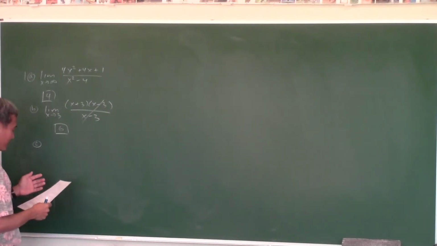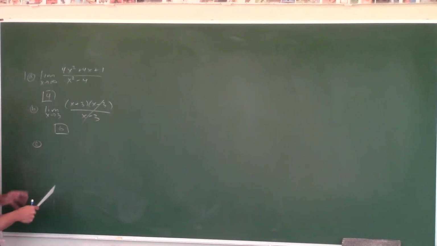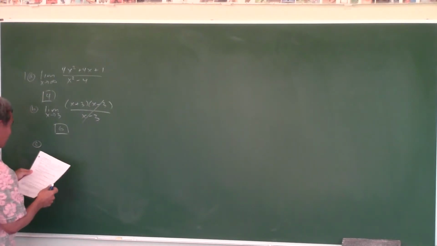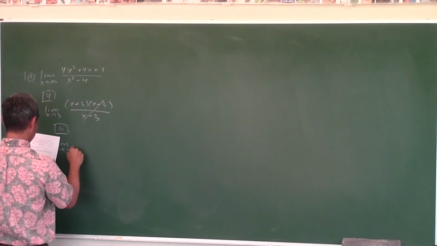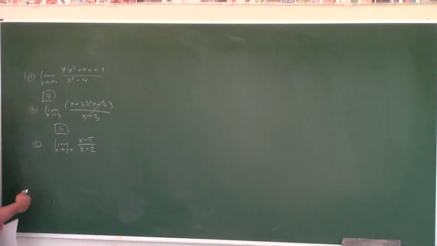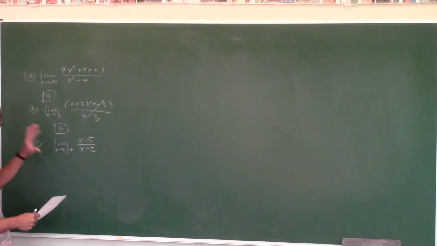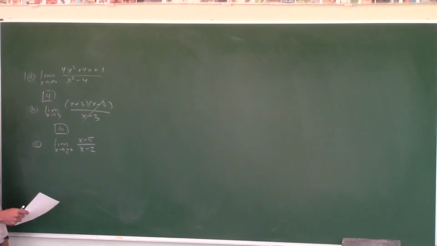So you're going to have 15 to 20 of these limits. Yeah, so it's 2 points now, all or nothing. So you just make one tiny mistake, it's all over but the crying. No, you guys got to get used to that, because on the AP exam, the 1.1s are either 0 or 1. That's it. There's no partial credit.